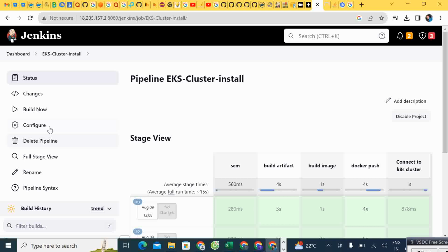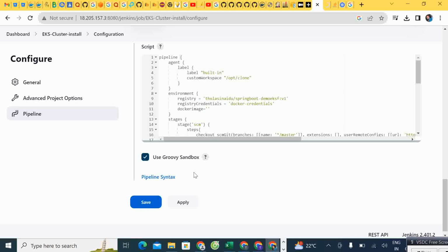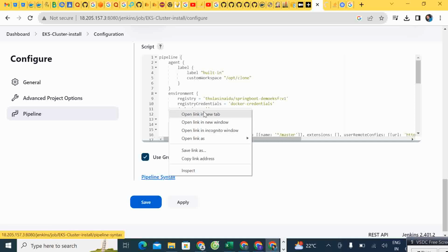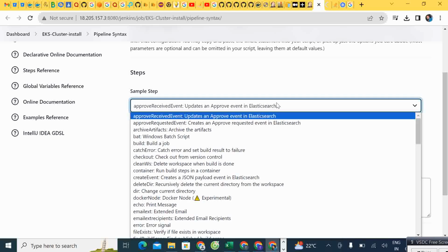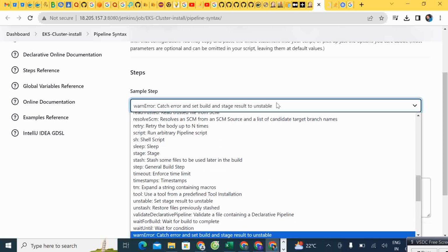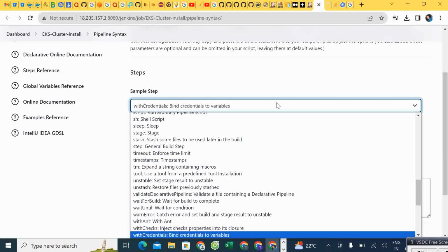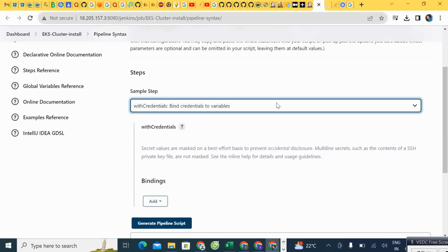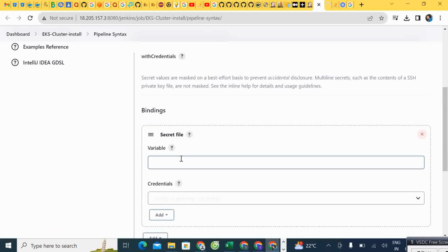Now go to pipeline, go to configure, go to syntax. Here just search this one: with credential with the variable. Here just select secret file.